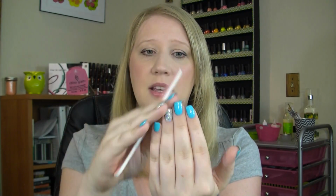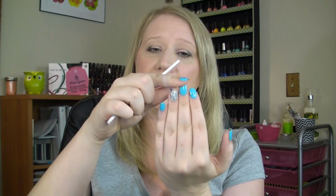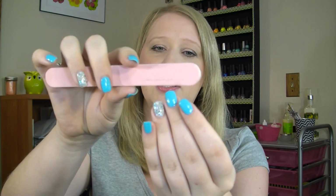Once I have gone straight across and I got the length right, then I come in with a finer file and I figure out the shaping. My nails aren't round, but they're not completely square either. They're more of a flat top with kind of rounder sides, is what I like to do. So I just come in with this file and I just worry about the sides. The reason I use a finer file is because if I use a coarse one, I'm going to take too much off and it's not going to come out okay. So I just very lightly come in with this and I get the shape that I want.